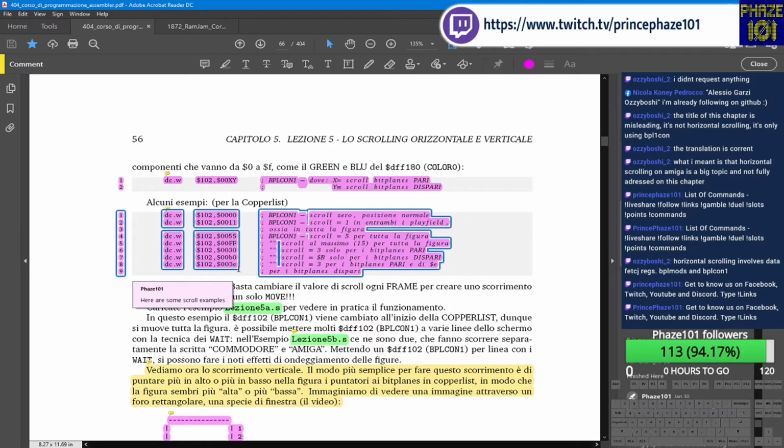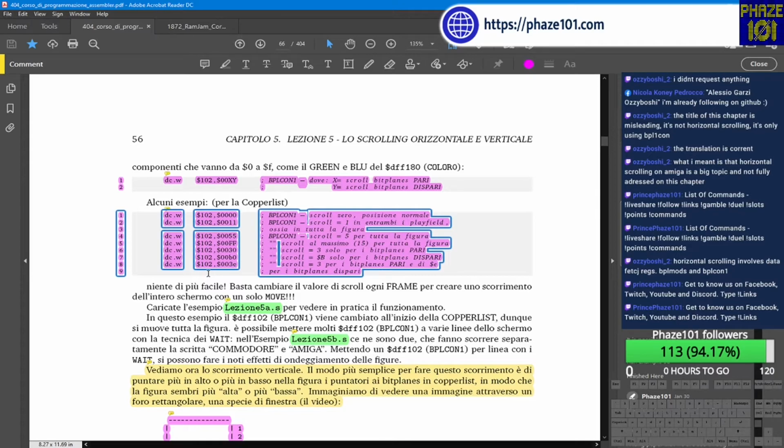And here we are moving the bit planes. The even we are moving by 3, and the odd we are moving by 14. This is how you create parallax like Shadow of the Beast, having 2 bit planes and scrolling one faster than the other. That's what the Amiga can do automatically using the hardware.